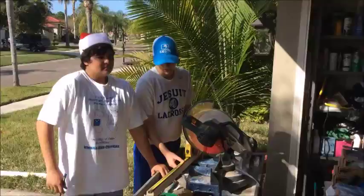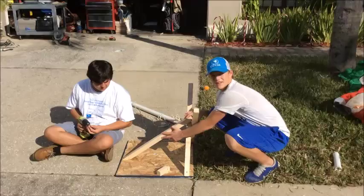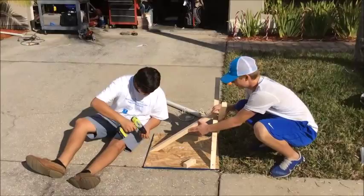We're about to make our anchoring wood. We're going to cut them for 30 inches, so you mark it there. 30. So right now we are screwing in the base to where we're going to put the pipe on top of. So here you go, Matt.